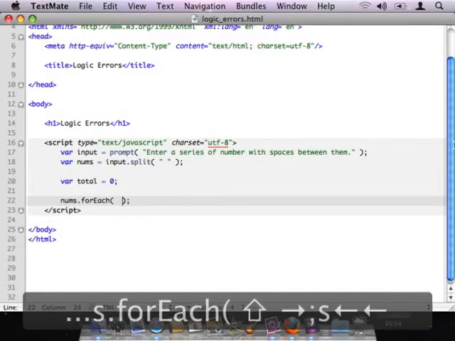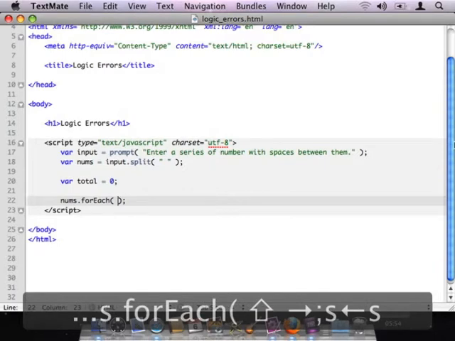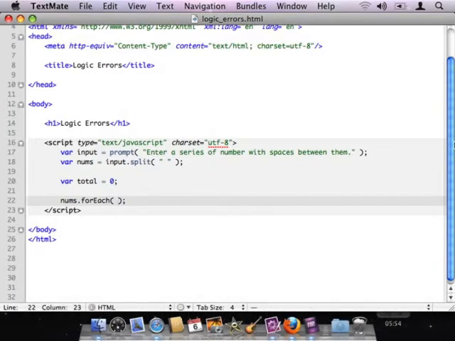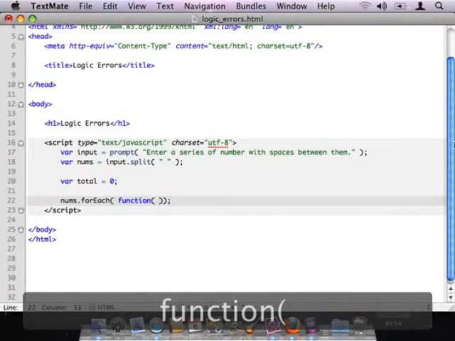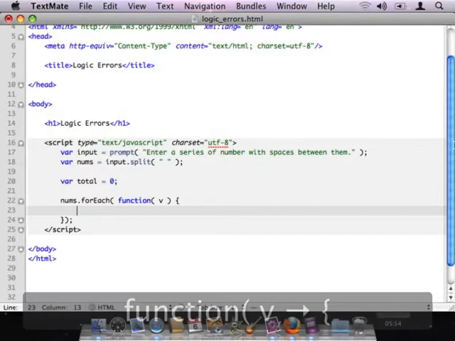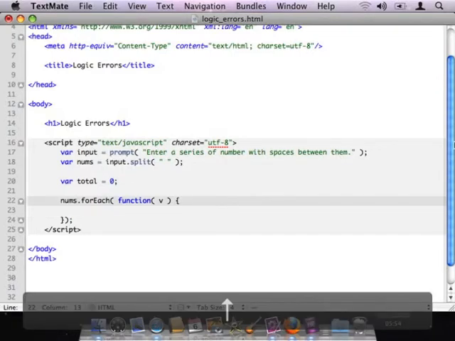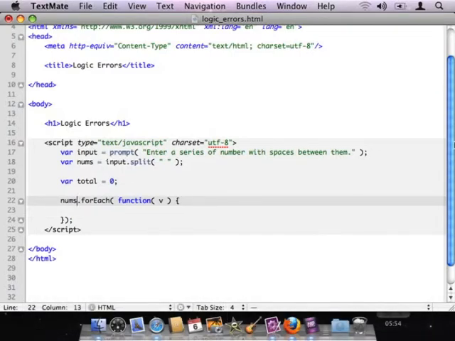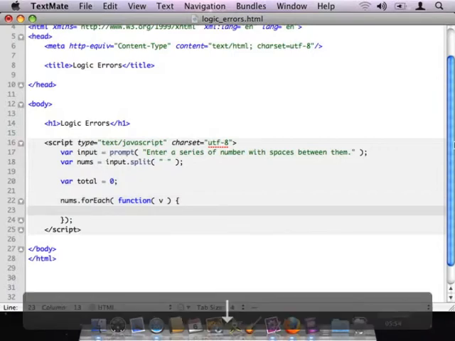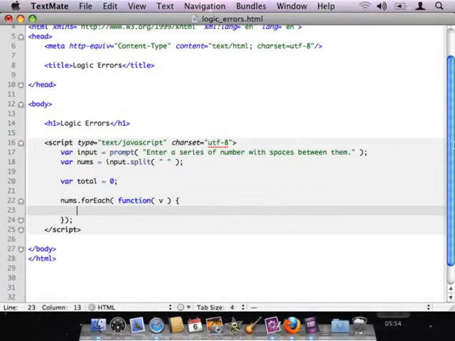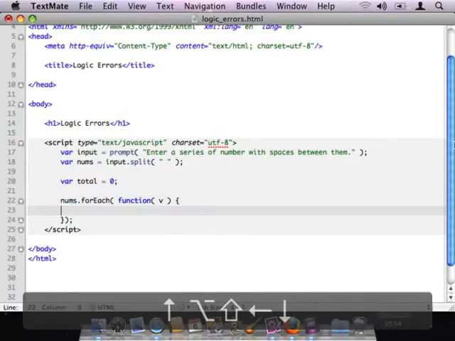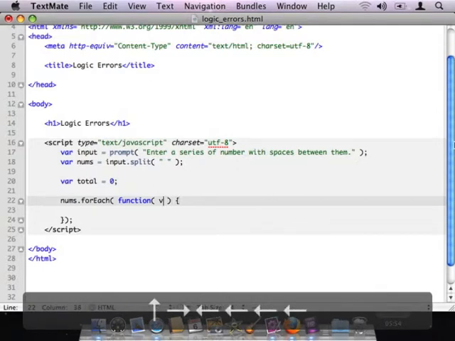So it more or less looks like this. The way the forEach function actually works is you pass it another function. So here I'm going to create another function like that. That entire function that I'm putting in there is inside the parentheses for the forEach function. And what JavaScript is actually going to do is, for each one of the separate elements in the array nums, it is going to call the function that we're writing right here. You'll notice that the function that we're writing and passing to forEach, I set it up so that it's passed a value called v.